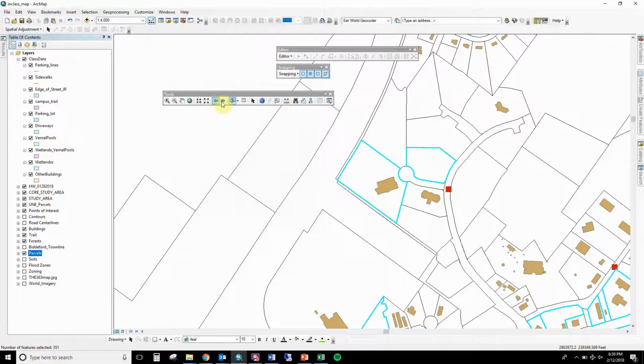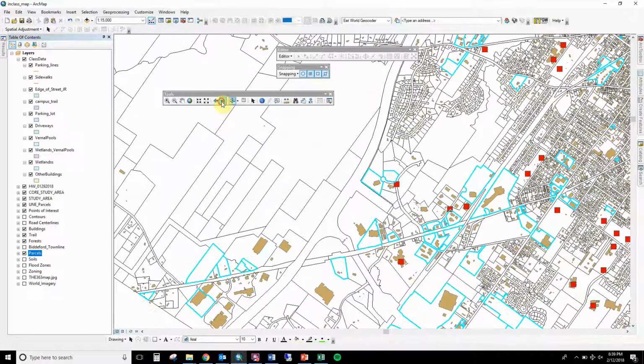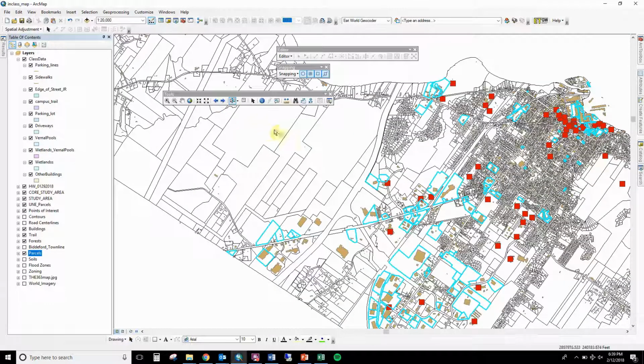So we can see where they are concentrated. Kind of all over the place, but as you might expect, the big parcels down here are more valuable. And a few near UNE. No, that's downtown. Okay, anyway. So that's essentially a quick select by attributes.